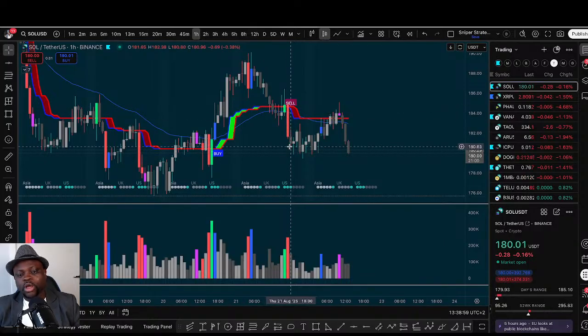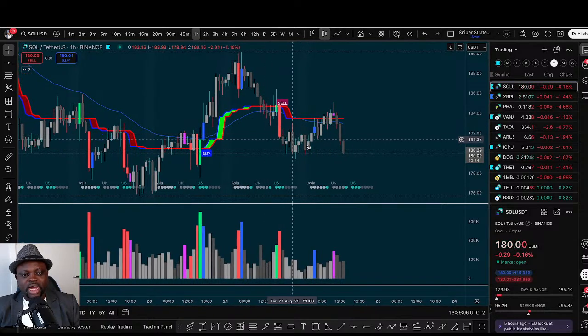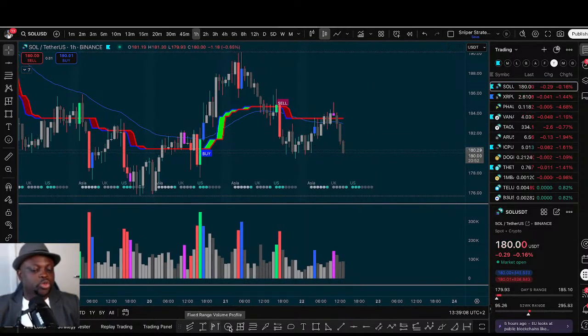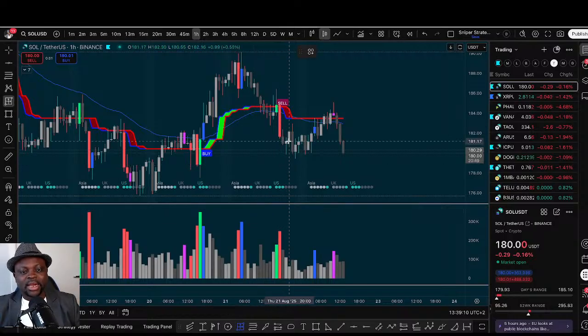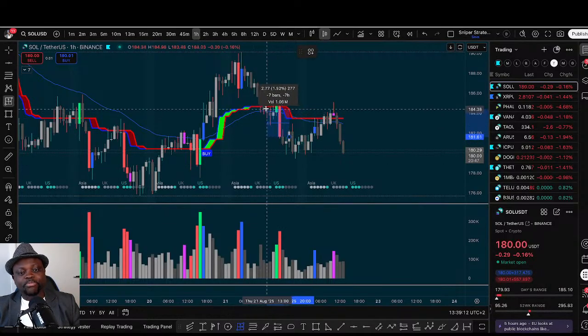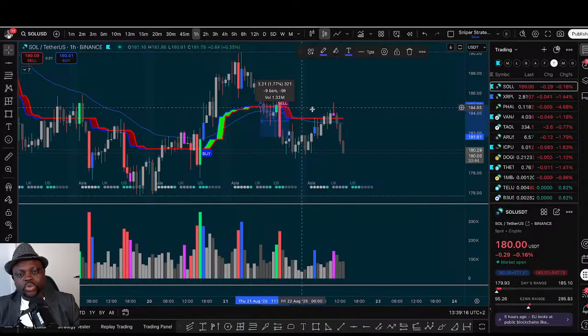Always look at volume. You see with this high volume here, you are waiting for price to at least recover half of that candle before you place any trade. Usually, price is not going to do exactly half of the candle, but always mark half of the candle to give you the entry.